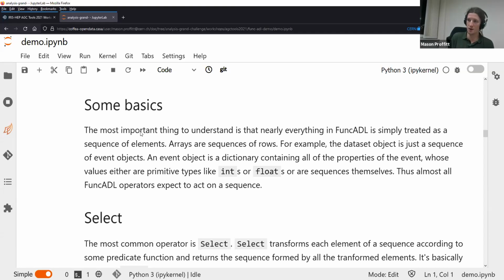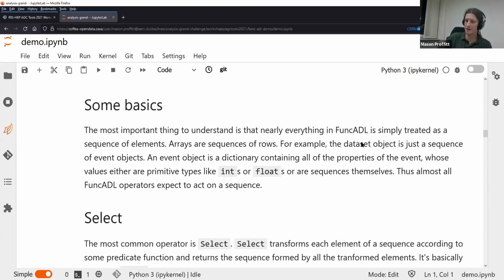You can think of a T-tree as an array with different branches. Those are the fields, but each entry, each row, is one event. So the data set object, like I said, is just a sequence of event objects.